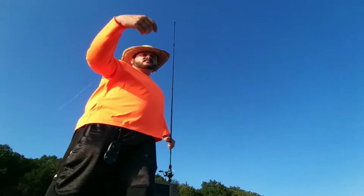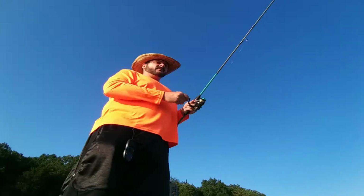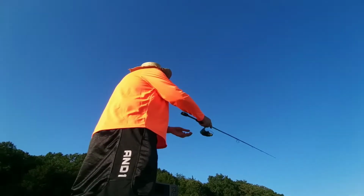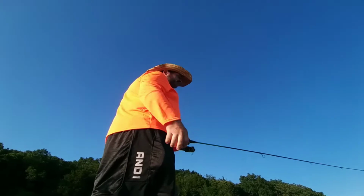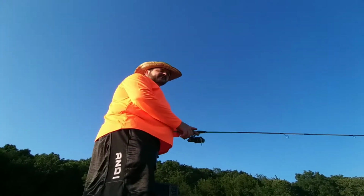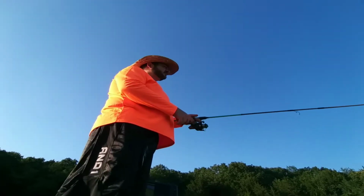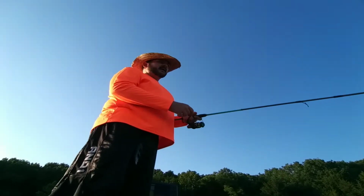But the catfish have just been pretty good. I've caught a lot of them the other day. I think I put that video up already. I had caught, I'm going to say probably 30 catfish in 2 hours. So I caught a lot of fish. And then the next day I went out and I caught a 12-pounder and I missed a 15-pounder. So some pretty good fish. So it's been kind of a hit or miss here in Missouri because of that weather. So that's kind of what we're dealing with. But the quality of the fishing hasn't been too bad.